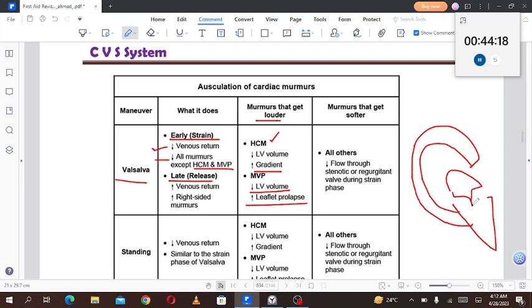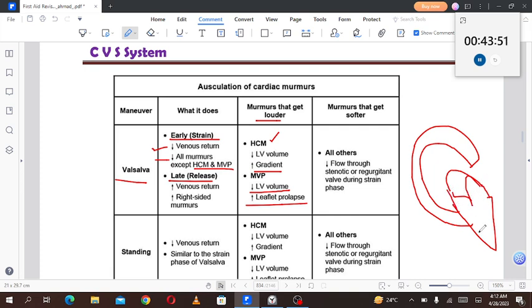In the case of mitral valve prolapse, there is myxomatous degeneration of the cusp of the mitral valve, either one or both of them. That will result in the prolapse of the mitral valve whenever the ventricle starts contracting. Got it? So whenever the ventricle is contracting, the cusp will prolapse. This cusp will come something like that. It is prolapsing into the left atrium whenever the ventricle starts contracting.